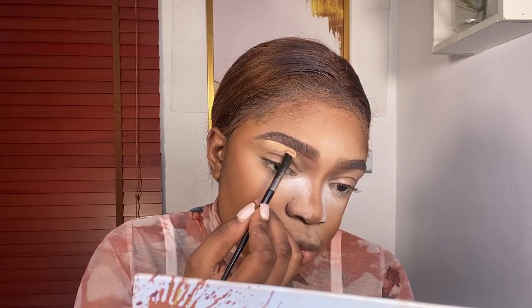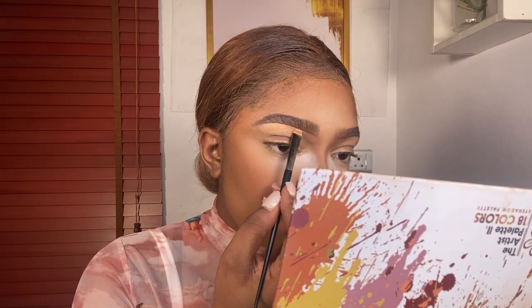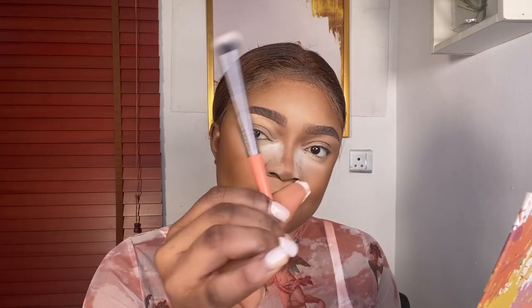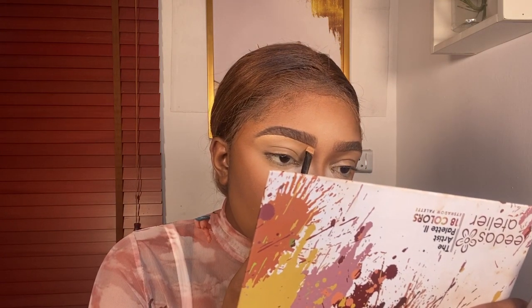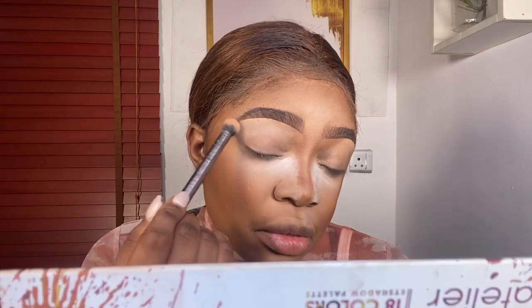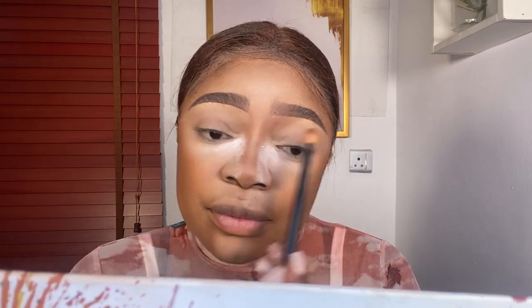Now I'm highlighting with the same Juvia's Place concealer in number 15 that I used on my face — but I'm highlighting the brow bone only. Take notes: only the brow bone with this concealer shade. The brush I'm using is a fluffy brush from Beauty Line by Diddy, perfect for patting to blend your highlights. I'll use the foundation shade for the inner corner and outer part of my eyebrows and pat to blend with the same brush. Then I'm applying setting powder to set the highlight underneath my eyebrows. Before eyeshadow, I'm putting back that brown intense shade which was there before — after drawing eyebrows, that shade disappears, so make sure to put it back.